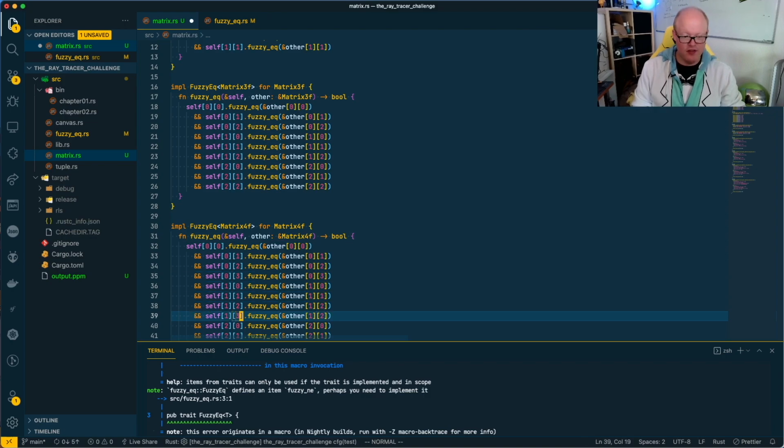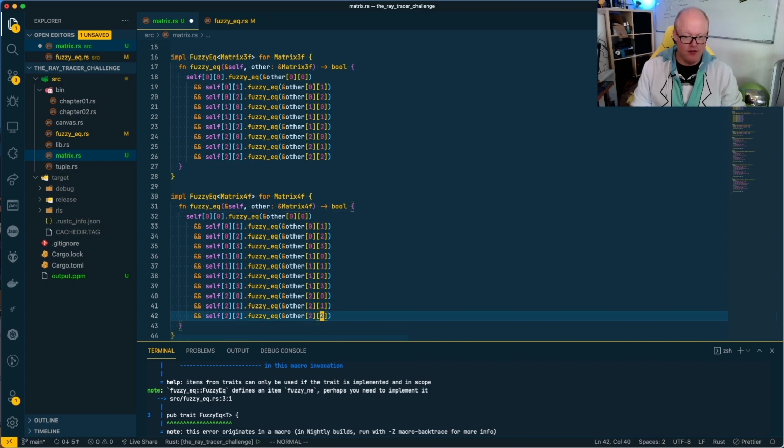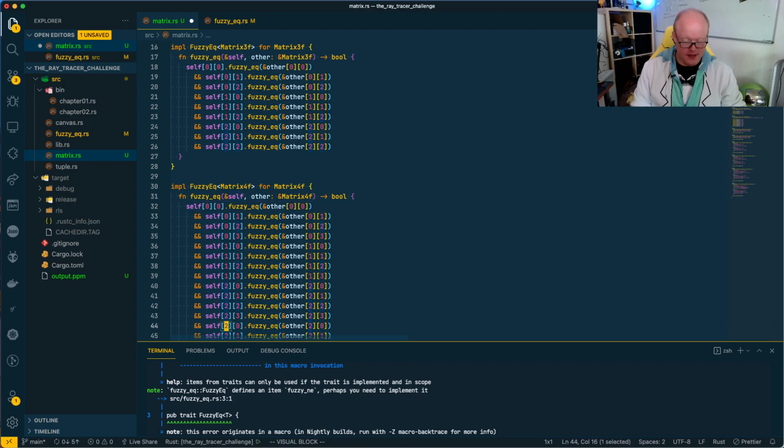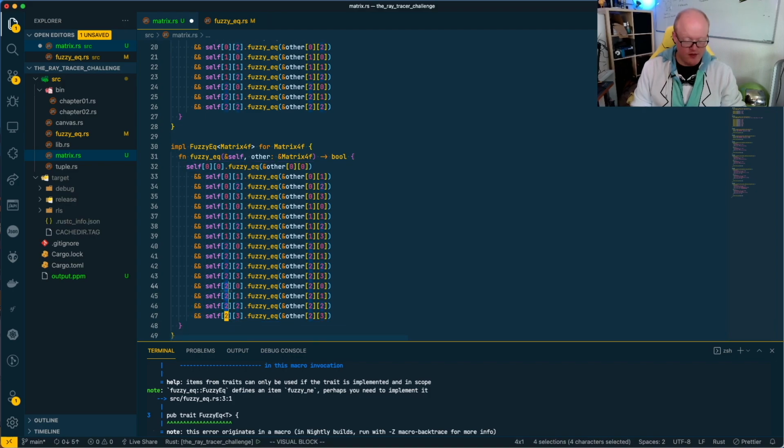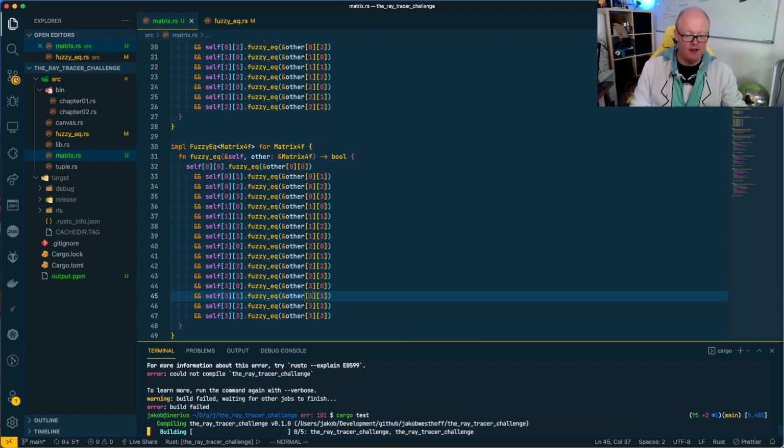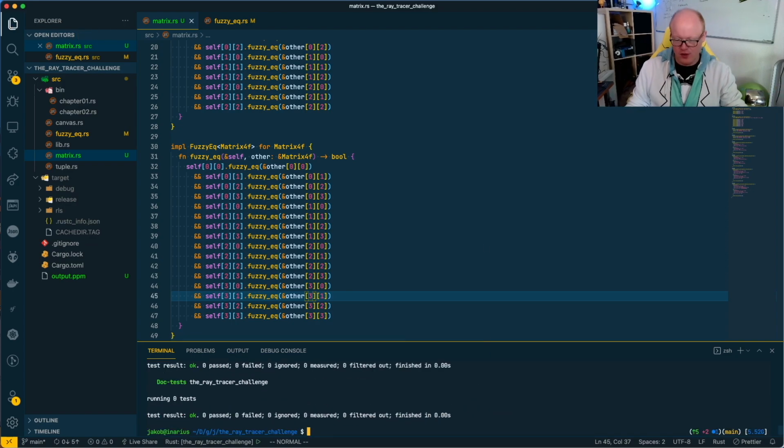So we now have a fourth column with the index 3 as we are 0 indexed. So let's do this because we have another row as well. There we go. Let's format this. Let's run this. Yeah, so that's quite nice.